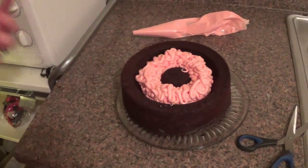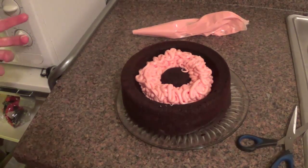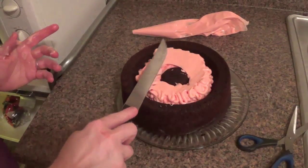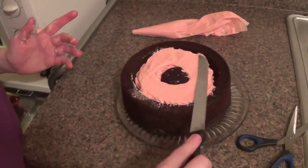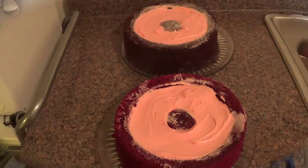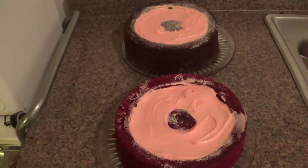Once our crevice is full, what we want to do is take a straight edge, like a knife or something, and we just want to flatten out the surfaces, just like so. Alright, now that we have both sides filled, we're going to put them in the freezer for about 10 minutes to let the frosting firm up, and then we're going to put both halves together.